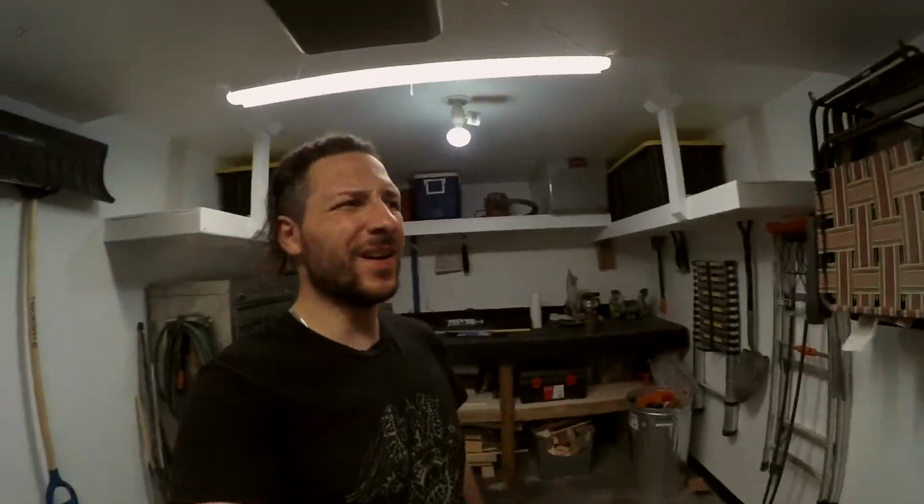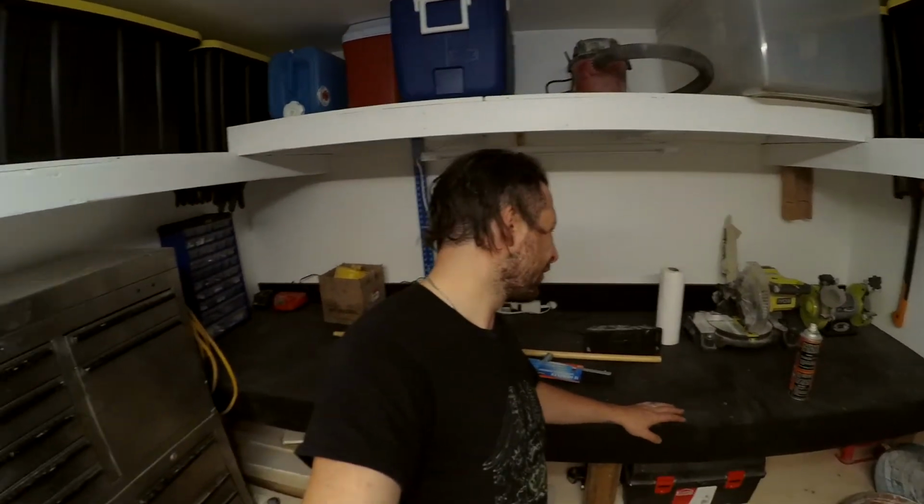All right, so everything is now organized and good to go. The job is done. So let's take a look. Yeah, got that going there. Got that going there. I don't know if I mentioned it, but I got some rhino liner on there. It's not even rhino liner, but come on. Then got the toolbox there. Lock up all the tools. Couple of storage bins up there, and that's it. That's the reno for you.